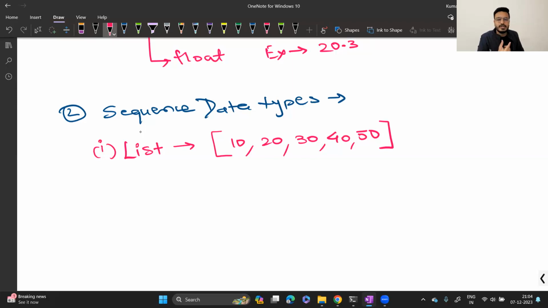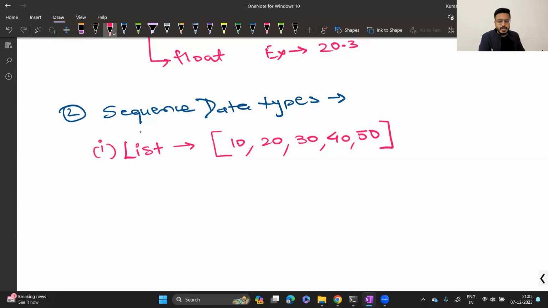The only limit is whether your computer system can hold that much data or not. So it depends upon your RAM size. If you have 16 GB RAM, you will be able to store a very large data as compared to if you have 8 GB RAM. So the limitation is basically your memory. But if you have 32 GB RAM or 64 GB RAM, you will be able to store a huge amount of data, which you might never need.